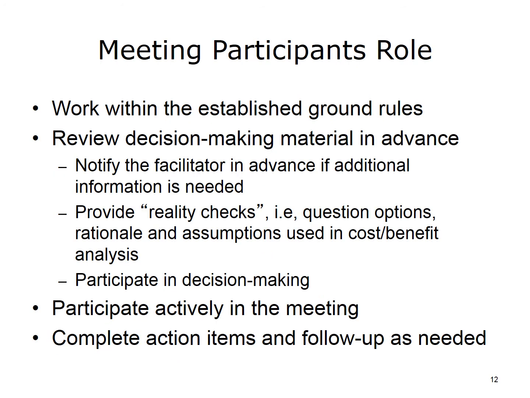The meeting participants are to work within the established ground rules, review decision-making material in advance, notify the facilitator in advance if additional information is needed, provide reality checks, i.e., question options, rationale and assumptions used in cost-benefit analysis, participate in decision-making, participate actively in the meeting, complete action items, and follow up as needed.